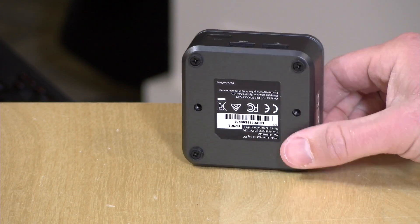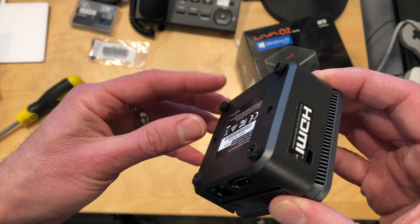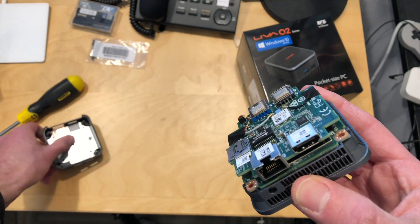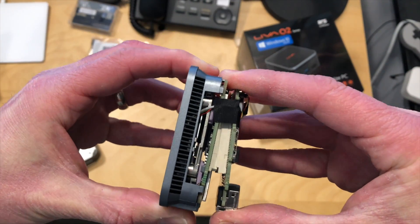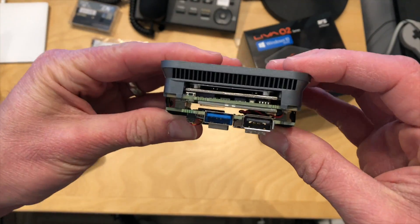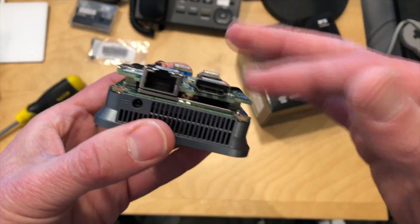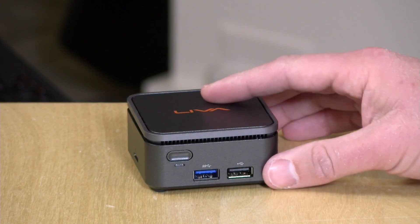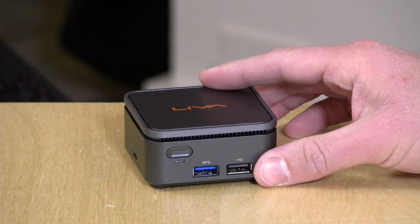You can easily take it apart, which is what we did the other day on the Extras channel. The screws will unscrew but stay with the case like they do on the Intel NUC. But as easy as it is to get inside, there isn't any upgrading you can do because everything is soldered down. Interestingly, the I/O ports — the USB ports and some other ports — are all on a daughter board that can be removed, suggesting some modular design. But there's really nothing you can swap in its place, so get the configuration you need when you buy it because you cannot upgrade it later.